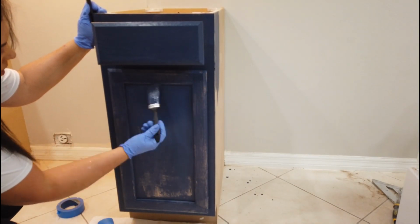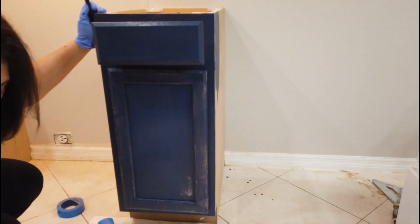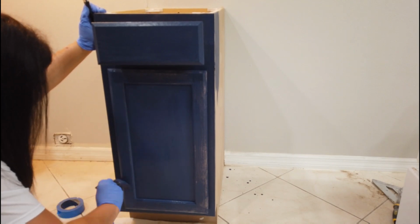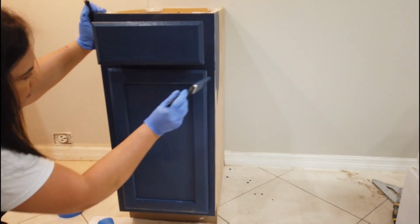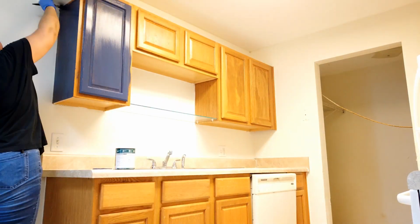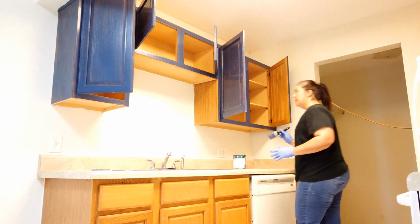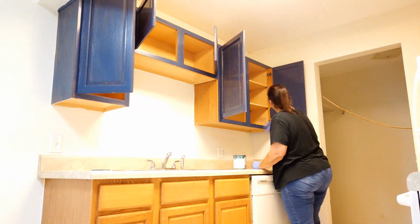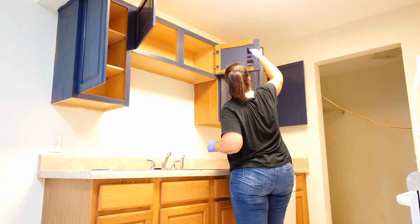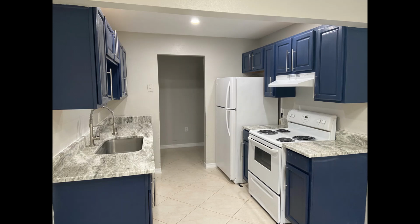Here I am starting the second coat, and I did both of these coats and the deglosser all on the same day. The third coat I actually did on a different day. Now here, what I wanted you to see is how it looks when I do it for the entire kitchen. It's just the same process you just viewed, and you'll see how the transformation really takes place just by adding the color. And I hope you enjoy it and that you try it for yourself.